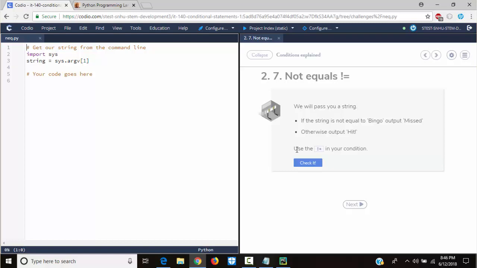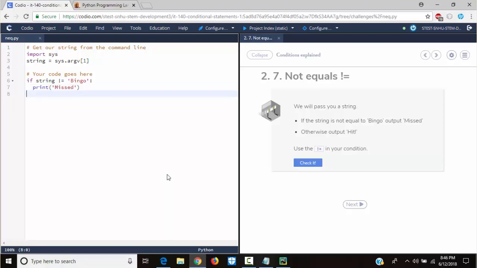Otherwise, output hit. Okay? So if string is not equal to bingo, then put colon, print missed.